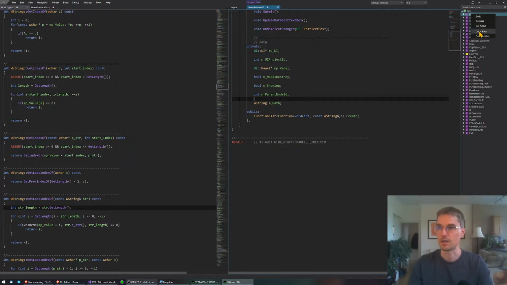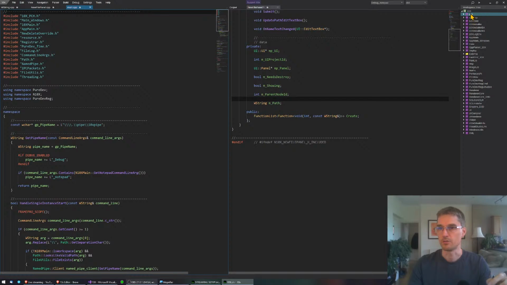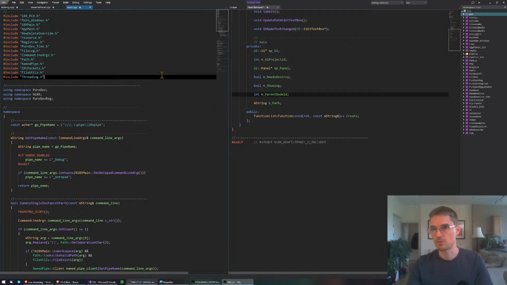Oh yeah, setting the active project. You do set active, so you can see it's not very obvious at the moment, a little white box around the project. That just means when you build or run, it will build or run that project. For me, I've got it set to my 10x project. This has main.cpp in it. So we'll just build and run that. Or you can just do right-click build as well. So not much more to say on the solution workspaces.